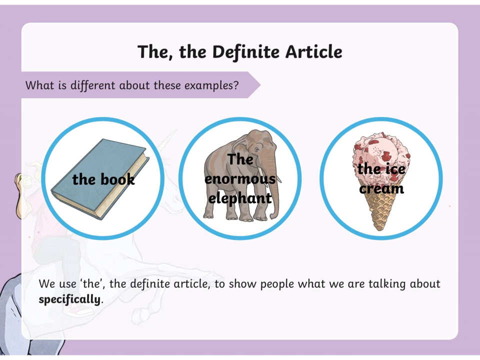अब क्या है? We use the definite article to show people what we are talking about specifically. अब जब हम लोगों को बताना चाहते हैं हम किसके बारे में बात स्पेसिफिक कर रहे हैं, जिसके बारे में हम पहले जानते हैं. अब बुक है, अब हम स्पेसिफाई किए हम कौन सी बुक की बात करें. जो तस्वीर में हमें दिखा रहे हैं हम उस बुक की बात करें. हम किस आइसक्रीम की बात करें जो हमें पिक्चर में नज़र आ रही है. हम कौन से एलिफेंट की बात करें जो हमें स्पेसिफिकली दिखाया गया है पिक्चर में. We are talking about that elephant. ये डेफिनेट है कि हम इसके बारे में बात करें. That is the.